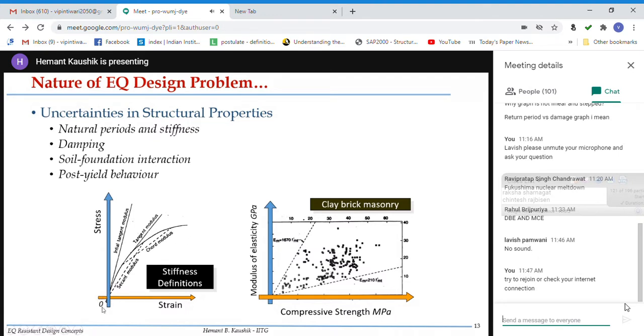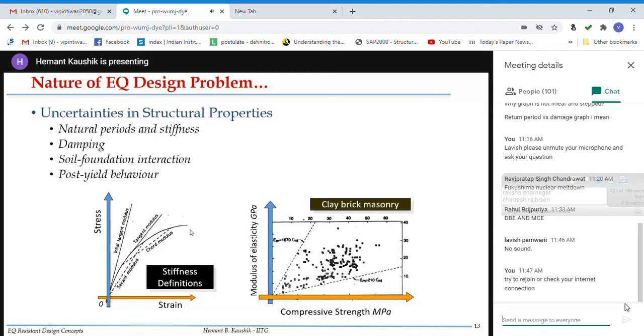So this will be the generalized stress strain curve for concrete. If I want to find out the modulus of elasticity for this concrete, so basically I want to know what is the stiffness. How will you know? The basic assumption here is the point up to which the material behaves elastically. So we can take the slope of that.